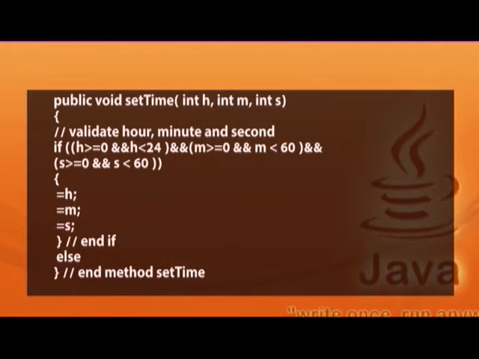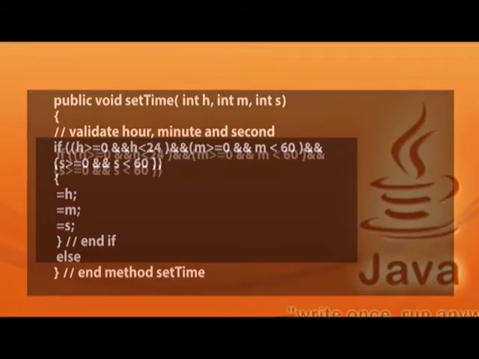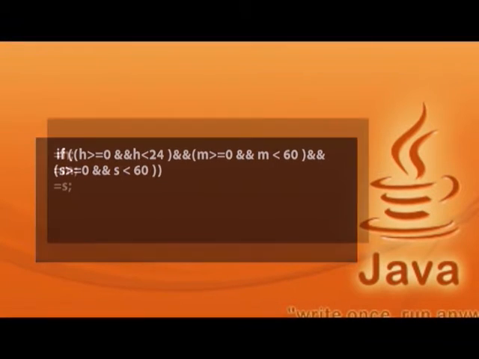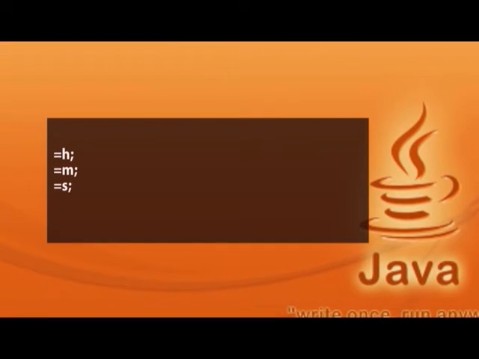In this example, class Time1 does not declare a constructor, so the class has a default constructor that is supplied by the compiler. Method setTime, which is lines 12 to 25, is a public method that declares three parameters and uses them to set the time. Lines 15 to 16 test each argument to determine whether the value is in the proper range, and if so, lines 18 to 20 assign the values to the hour, minute, and second instance variables.